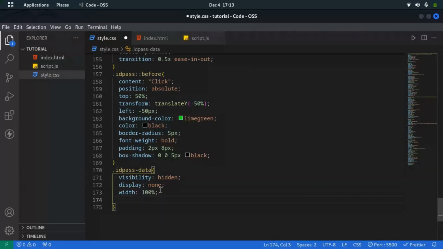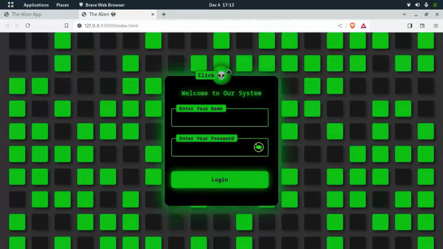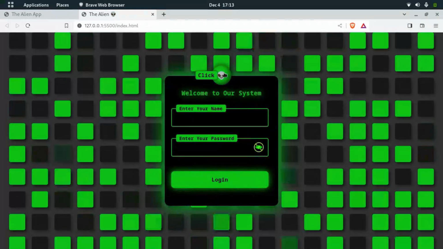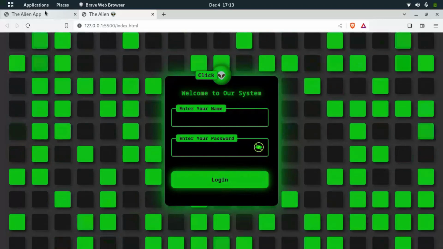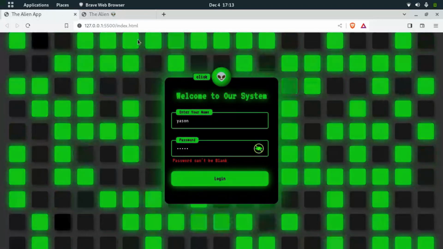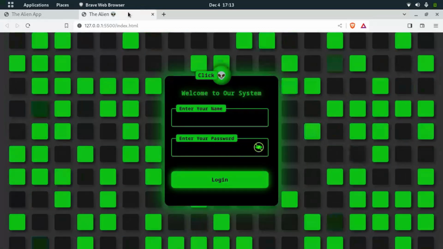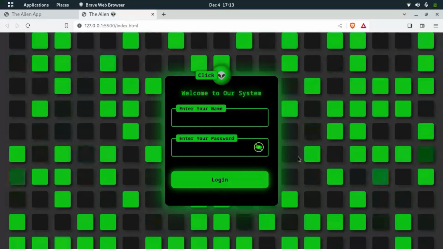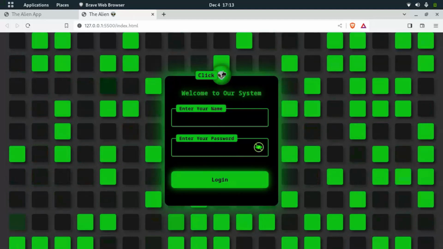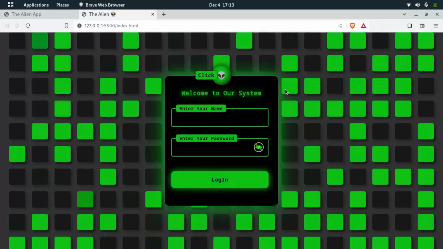All right, after giving it a width of 100%, I want to give some animation. But before the animation, we have to declare keyframes. So let's come to our end result. As you can see, this is our end result. Everything is looking perfect, and it is actually the same as this one. So there's no difference now. And this is what we're expecting to see. So the next thing is I want to give it some animations.